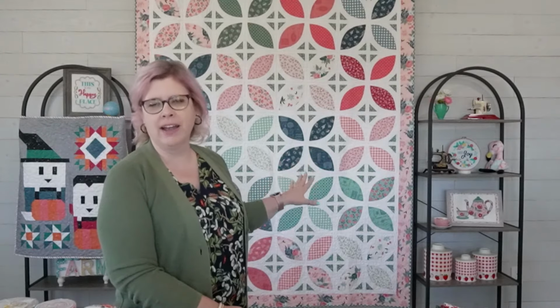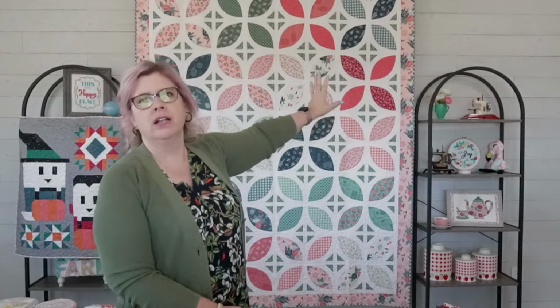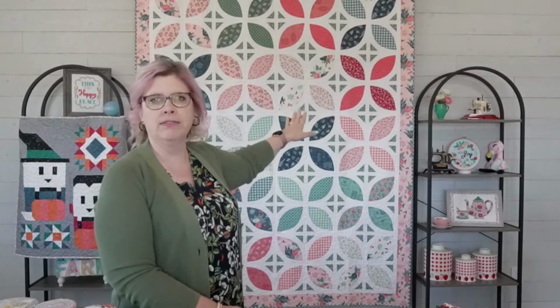It is really cute. So what we are going to make today. Here is the quilt in my afternoon tea fabrics, and you can see all the little shapes here. Those are the orange peel shapes, and that is what we're going to talk about today. That is what is appliqued onto your background fabric. Now, your background fabric doesn't have to be white. For the quilt that I'm sewing along making this time, I'm using a darker background fabric because it contrasts nicely with the prints that I'm using for the orange peels. So take that into account when you're picking out your fabrics.